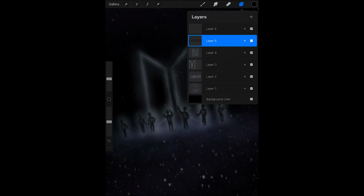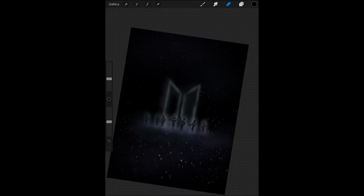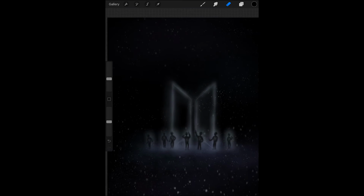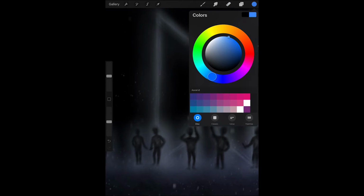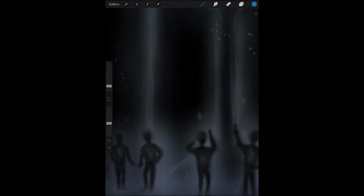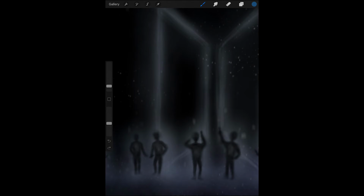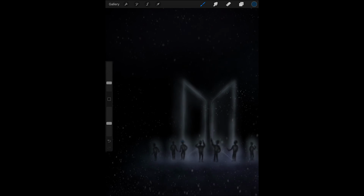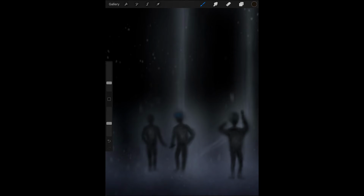And then I'm going to add more glowing effects using a glow brush tool. Later on, you'll see that I'll add the 7 lights over the members just to represent how each of the members are our lights. And then I'm going to touch up on the galaxy by adding bits of blue, purple, and orange. And meanwhile, I'll show you guys the clips that lead up to the Dionysus performance with the lights and everything that really inspired that part of this drawing.